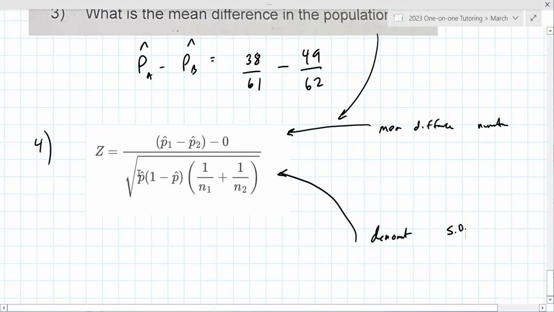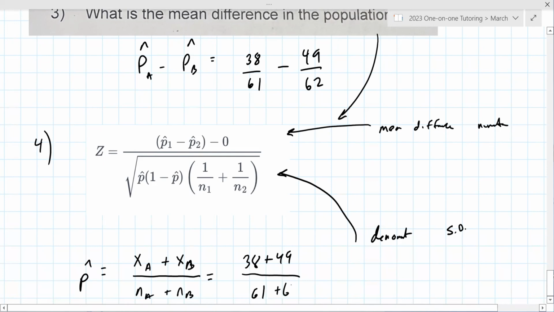Now we have a little bit of work to do here to actually find P hat. P hat is something a little bit different than maybe what you're thinking. P hat is you take X A or X1 plus X2 or XB over NA plus NB. Basically, you take the tops. It's like the one time you can violate the whole how to add fractions. But this is what it becomes, and it's some sort of a decimal here. So let's actually calculate that.